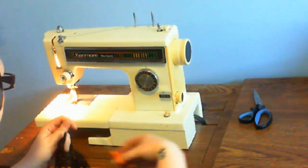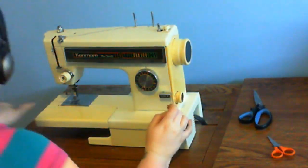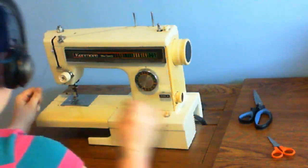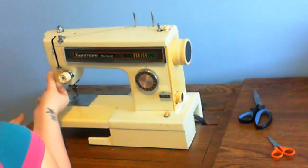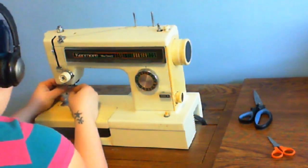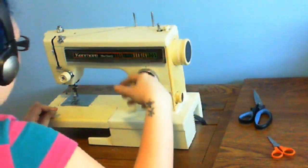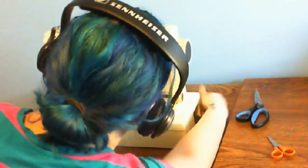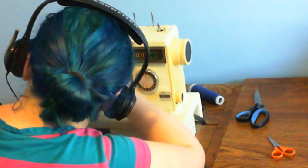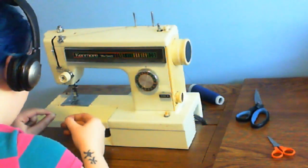So, gotta fix my machine now. I need to actually take it somewhere to have it checked and repaired and like have the tension worked on and probably re-oil it. I really need to do that, but I just don't have the time or money for it right now.